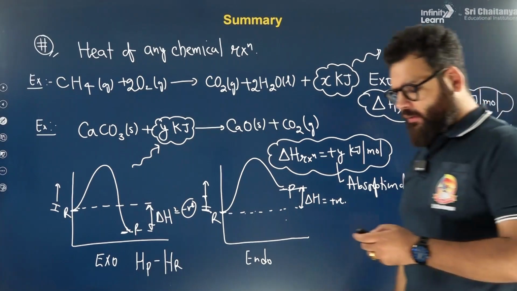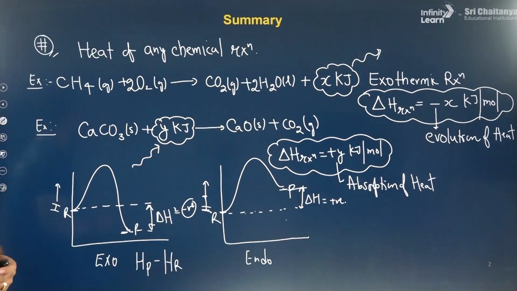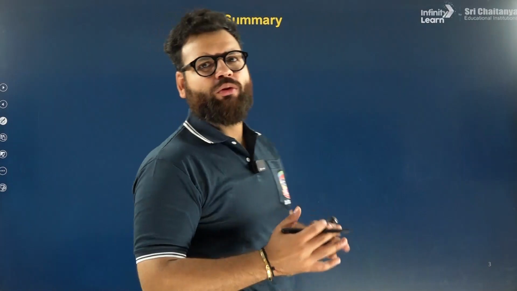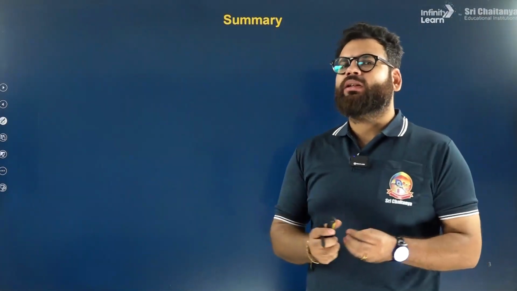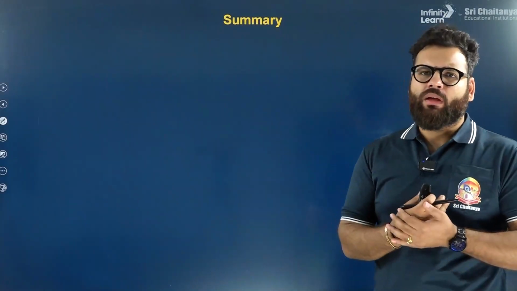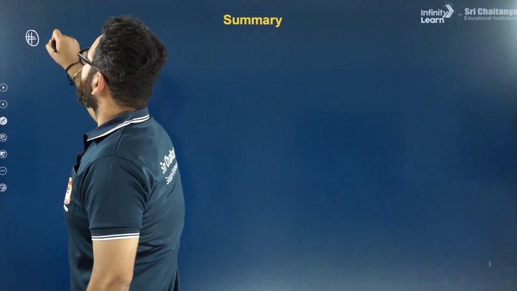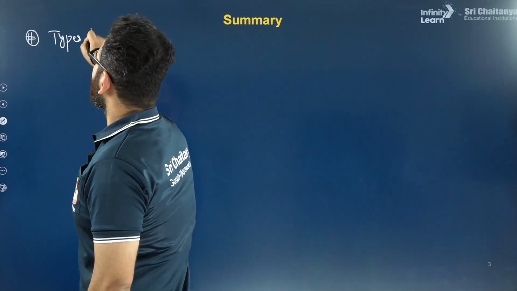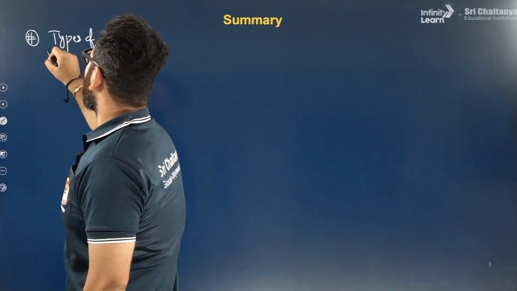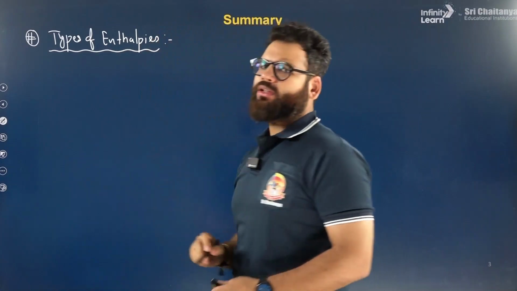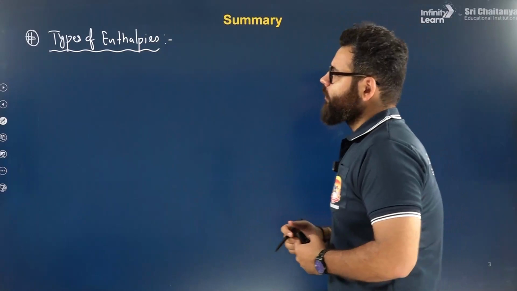Alright. Now we'll start with how to find these delta H. Every reaction you do not have to do in the laboratory to find the delta H. To find the delta H of a reaction, we can use some simple thermodynamical equations. So we'll start with types of enthalpies first. We will not be writing all the definitions over here. I have some definitions already written for you. If you want, you can just check them out after in the next slides.